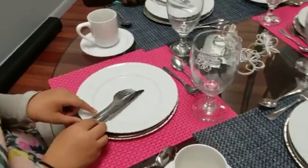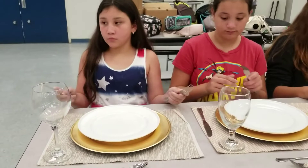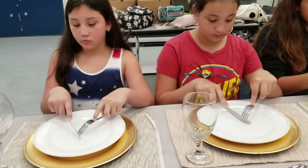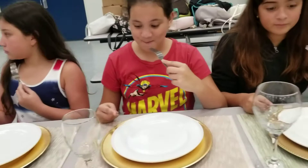Now we're finished. Let's place our utensils in the finished position, European style. Excellent — the fork always facing downward. Great job, give yourselves a hand. Do it European style. Let's pick up our utensils, making sure our index fingers are in place. It's really important about the index finger, and we're cutting. Let's cut a piece of chicken breast.